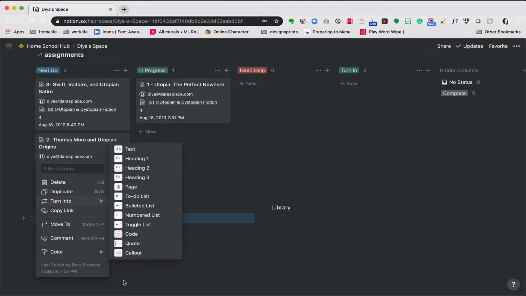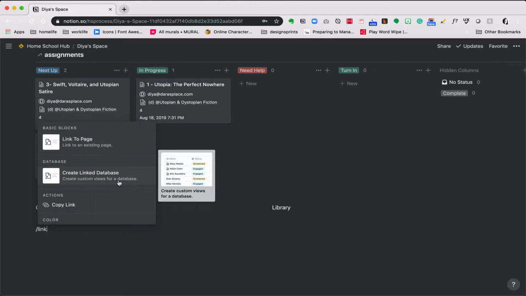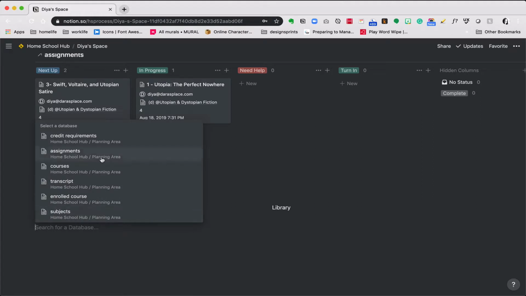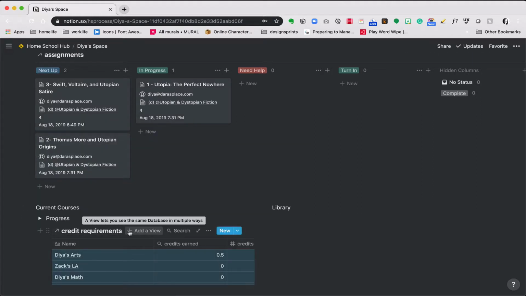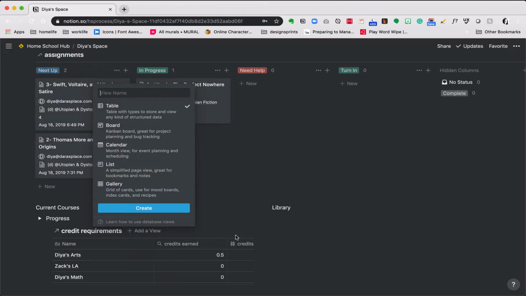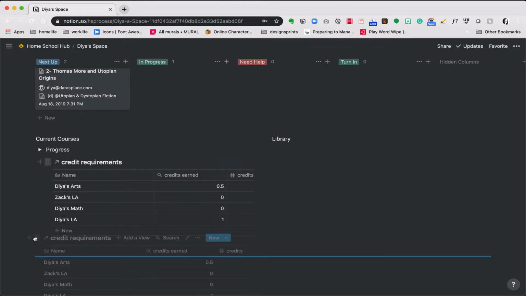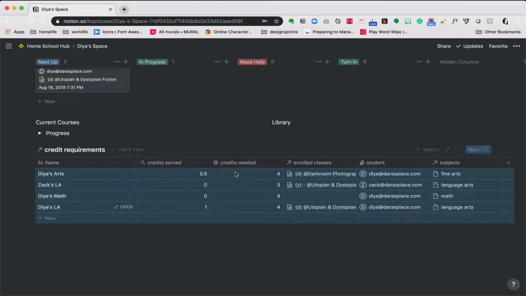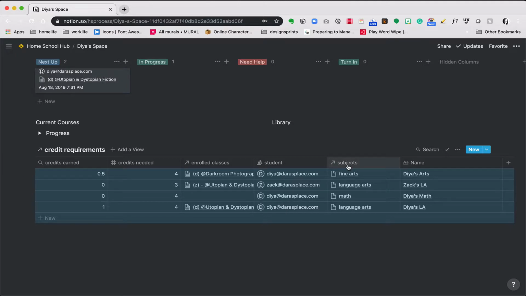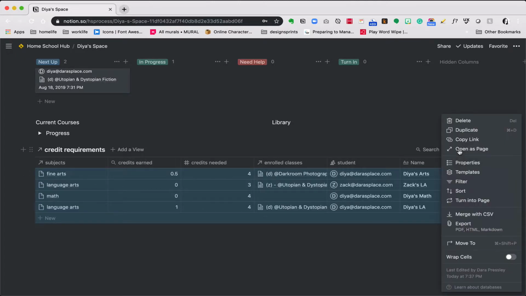All right, so let's go ahead and put the requirements. I'm going to turn this into... let's just move it out of here for a second until we get it set up the way we want it to look. So this column you actually can't hide, but I'm going to move it to the end. I'm going to move subjects over here. I'm going to go ahead and filter.